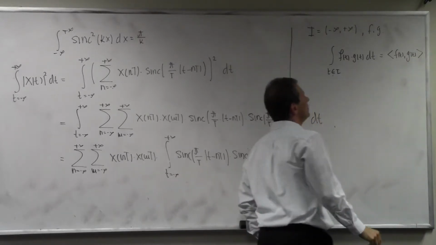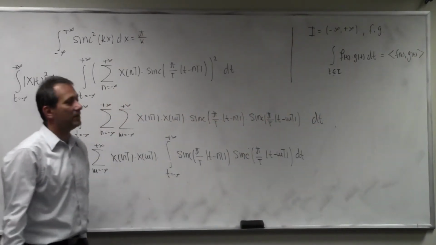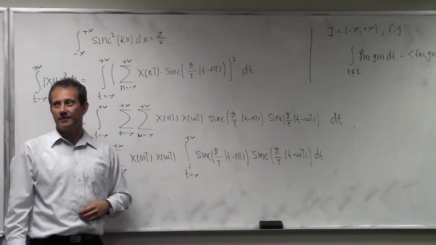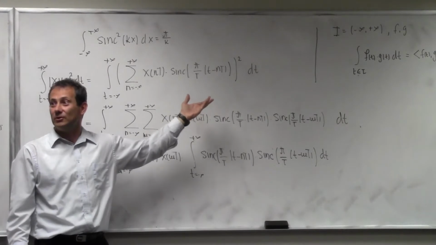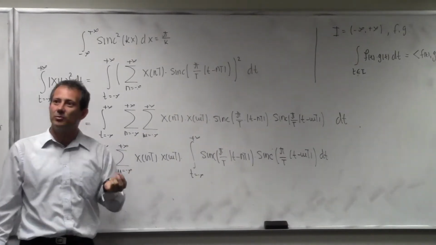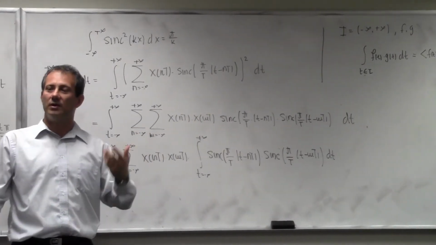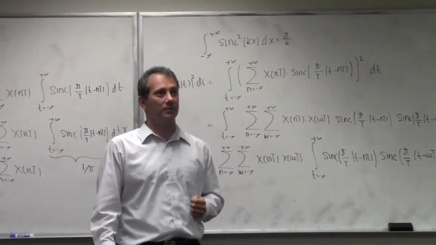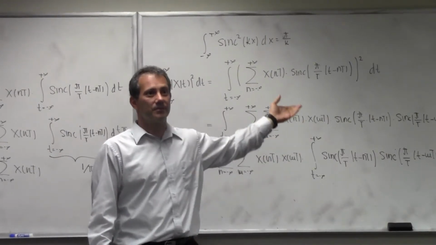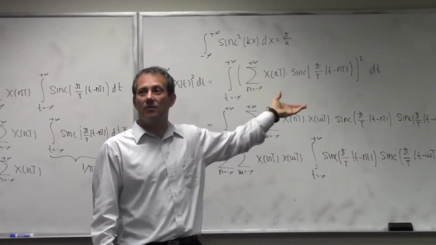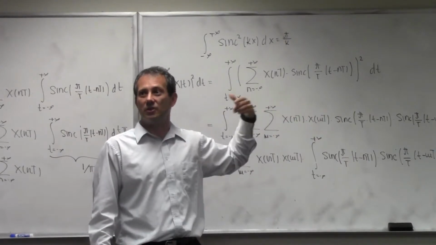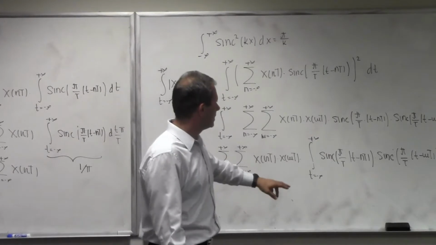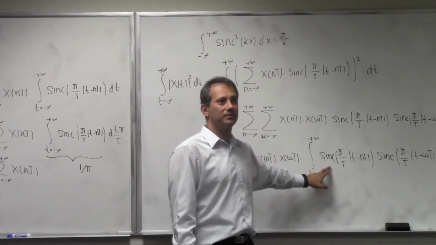Right? What is it that I'm doing? Time average of their product. So what is the time average of their product? This is a dot product between two functions, right? How do I take a dot product between two functions on a given interval? I multiply them and then I integrate, right? Remember this? This is how we derive the Fourier series. Fourier series is dot products between sines and cosines and all of that. So here, what I'm taking is a dot product between two sincs.